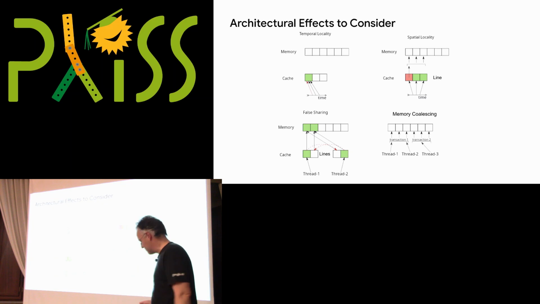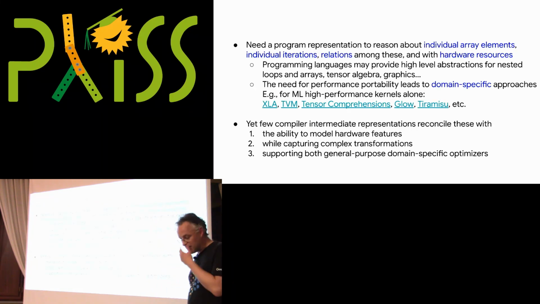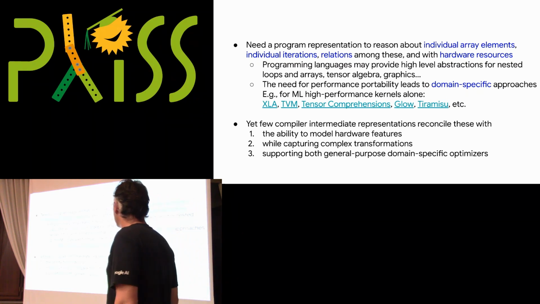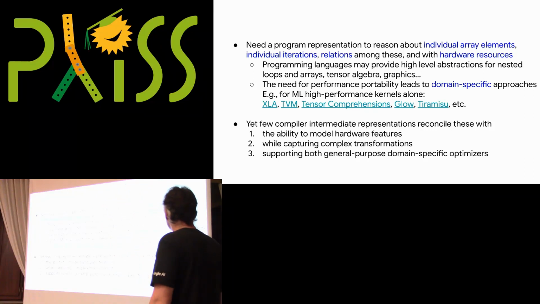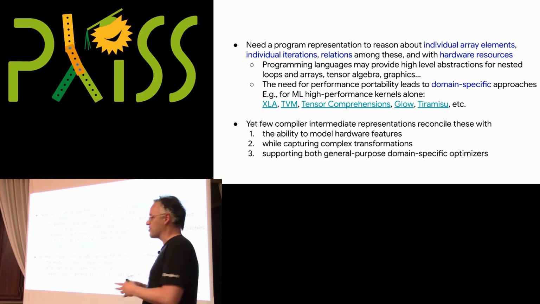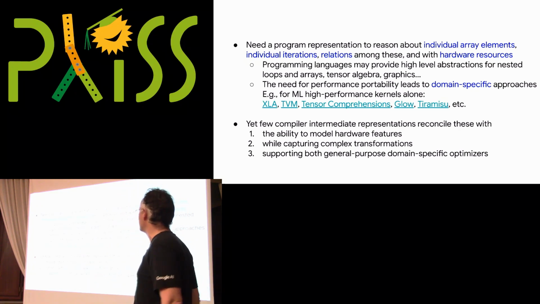So you want this to be managed by a compiler ideally. To summarize, I think it's clear to you now that you want a representation that makes the compiler capable of reasoning about all these things, so that all these things are individual array elements, not just full arrays as a scalar opaque object, but operating at a single array element level.